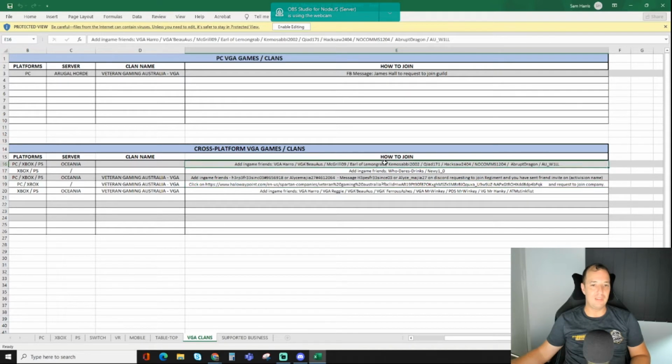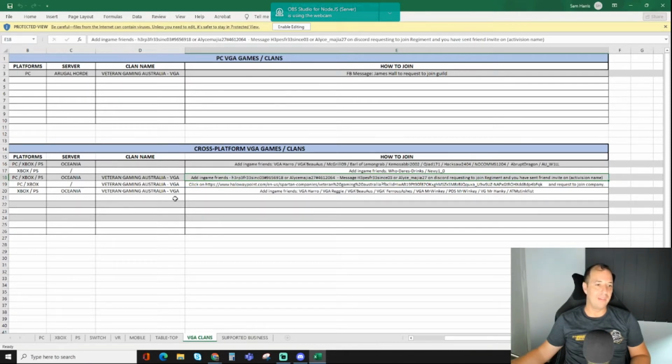The actual clans that have been constructed to date, this gets updated usually every month, and then this will get added into here. So this will detail who you need to contact or add to effectively get into that clan. And then go from there. So you can see these.